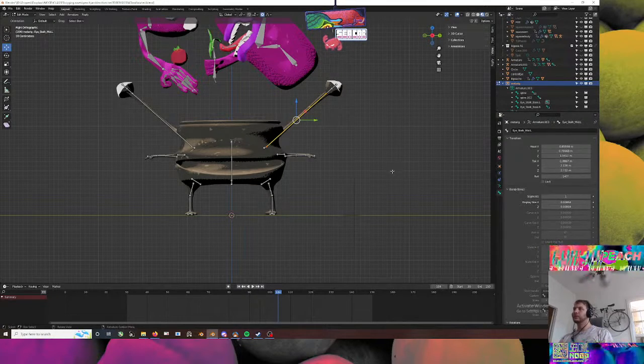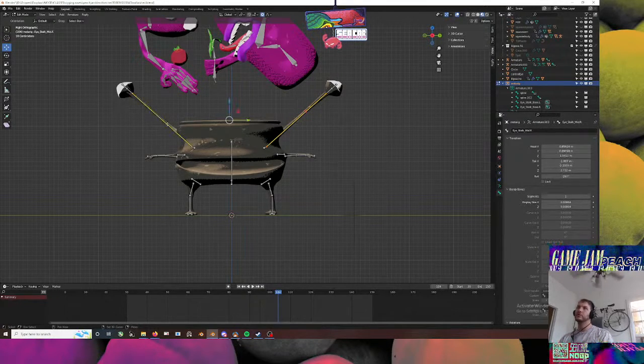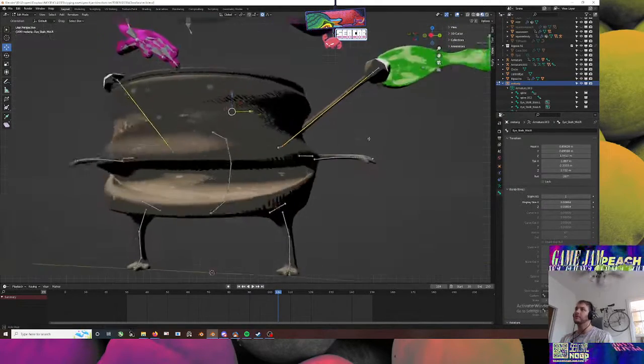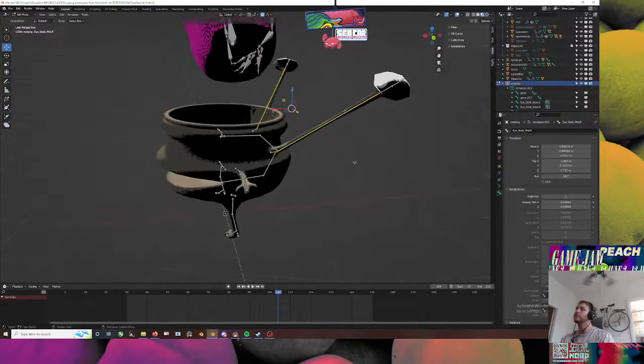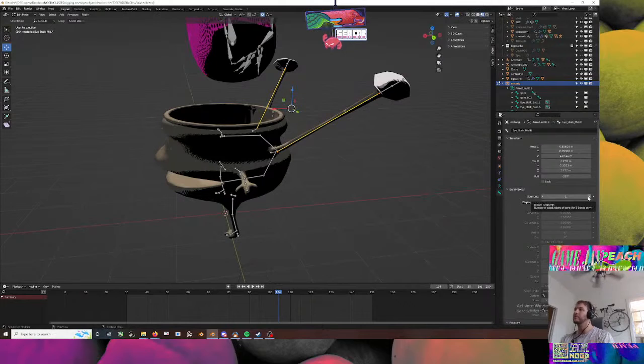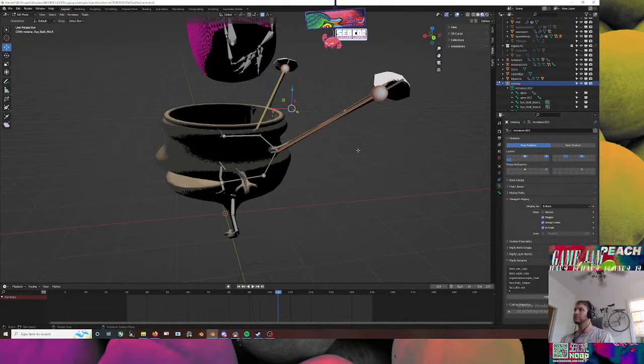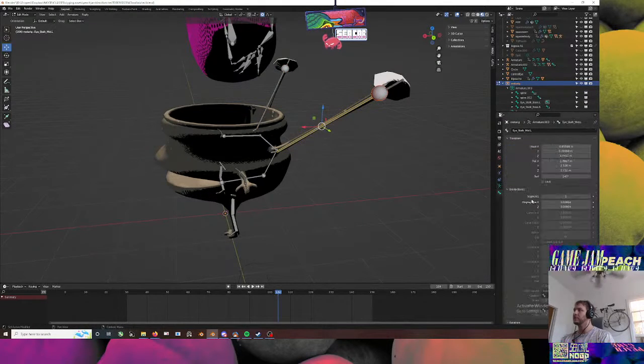Anyways, before we go on, what we're gonna do is we're gonna make these bendy bones. This is a uniquely Blender thing. I'm sure there's probably an equivalent in Maya, but a bendy bone is essentially like a bone with a bunch of subdivisions. So we're gonna press bendy bone. We're gonna start racking them up. It's gonna be more visible to us once we put the armature in B-bone. Let's select one of these, go to bendy bone.